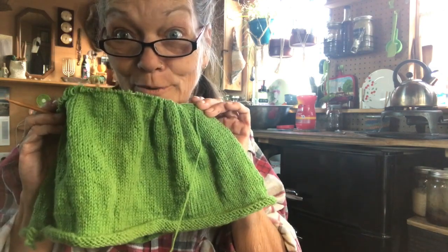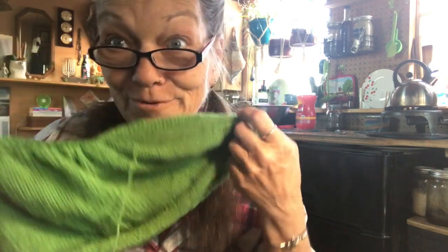I've never knit a sweater or clothing for myself, like I used to do for my dolls. Except for my dolls, I didn't know how to knit in the round. It will have no seams when I'm done. Can you tell I'm a little excited? Oh, it feels so good.